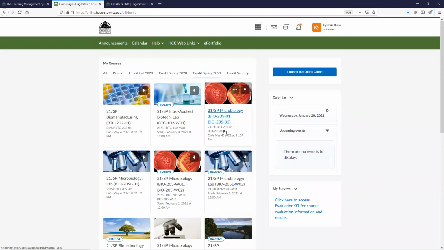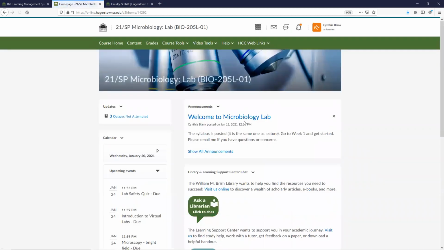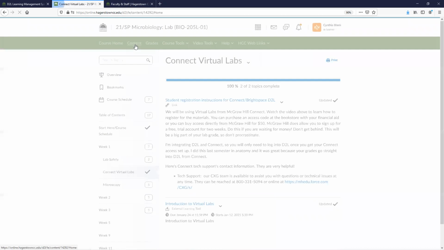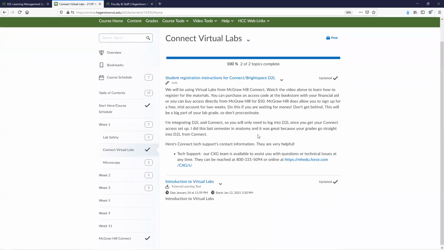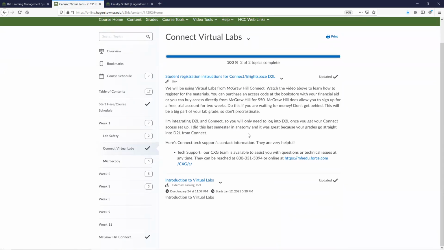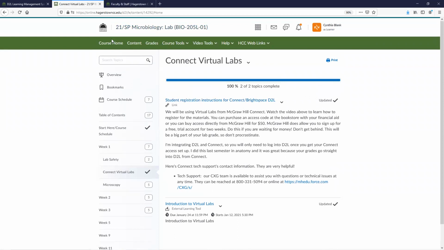So if you go to lab, has anybody tried to get into Connect? Yes, I actually started some of the Connect lab assignments, like the hand washing and stuff. So when you get into Connect, we set it up this semester so that you only have to log into D2L to get into the other stuff.